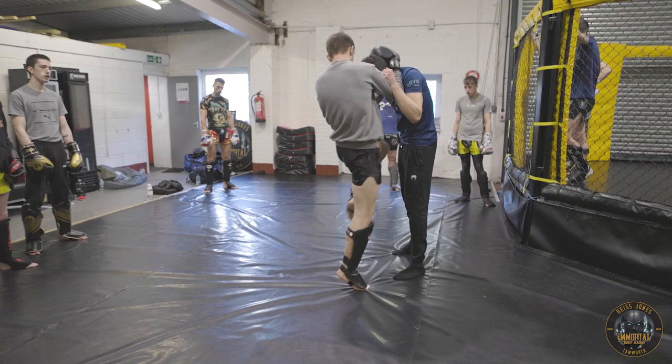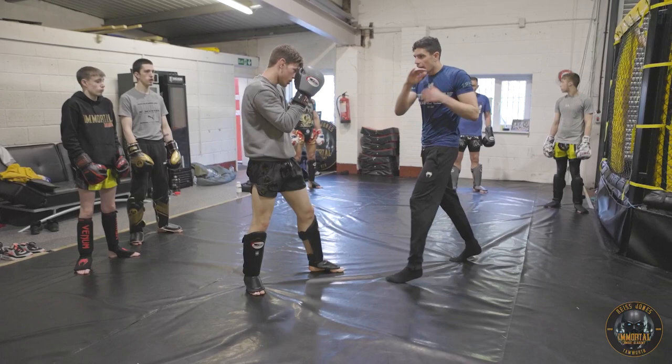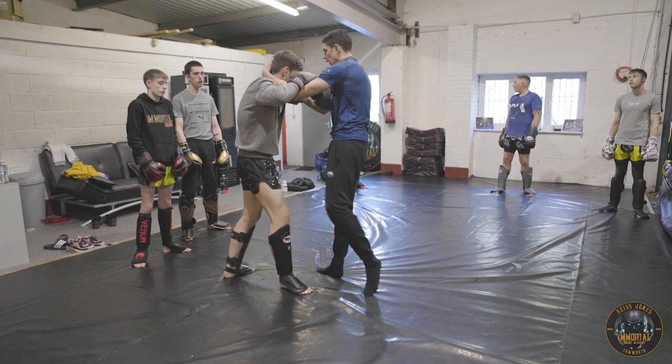So I've got cross, boom, left knee; left hook, right knee; hook to the body, tie, and knee to the body. So practice those three now. It's setting up the knee offensively with a punch.